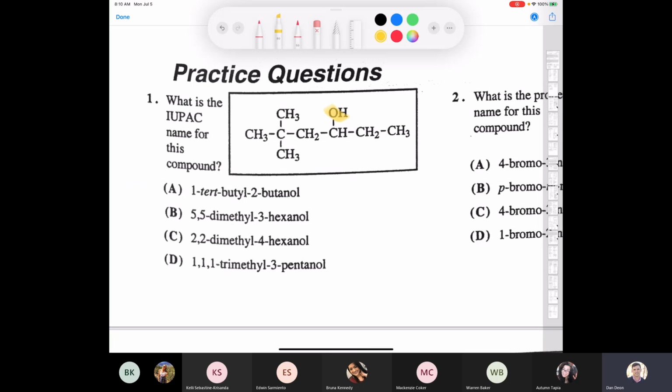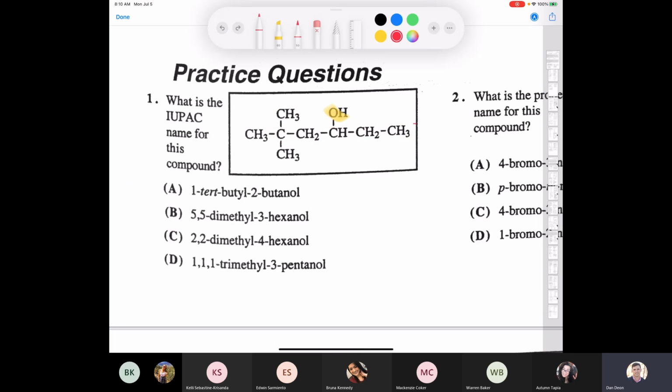So let's see if we can use the process of elimination to solve this problem. So you notice that every single suffix is "-ol", and that is the suffix for an alcohol. Now, an alcohol is also named like an alkene, in that we want to give the functional group, which is the alcohol, the lowest possible number on the longest chain. So you see that the longest chain of carbons is this one here, and if you circled it going this way, either way, you end up with the exact same answer no matter what.